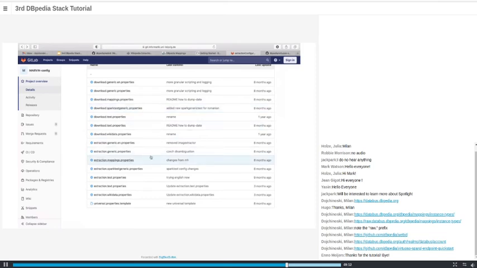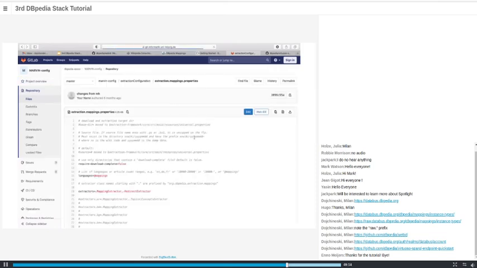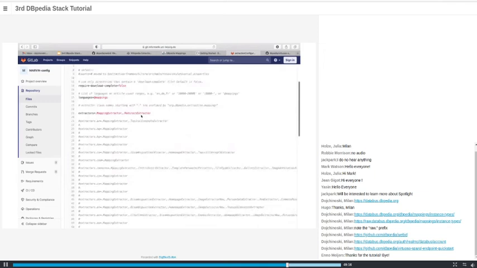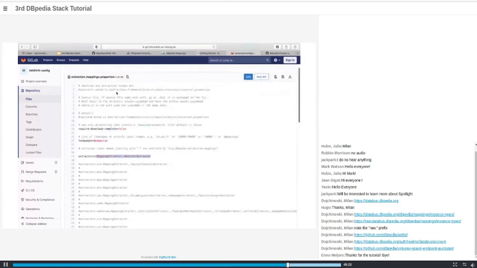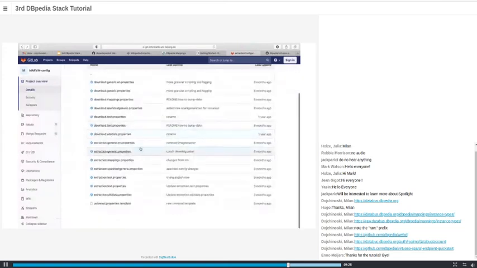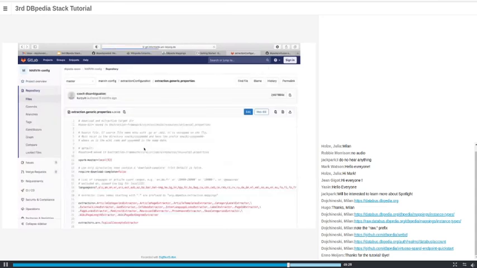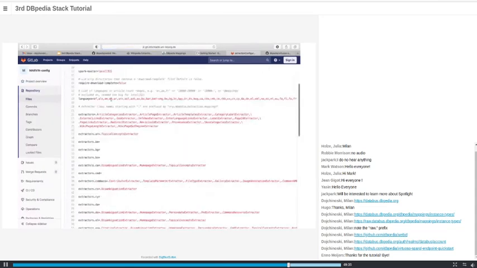For example, you can specify what extractors should be considered for the extraction itself. You can also configure the languages that you want to extract. So if you are interested in a particular language, then you can specify this language in this configuration document, or you can enable or disable a particular extractor as well.